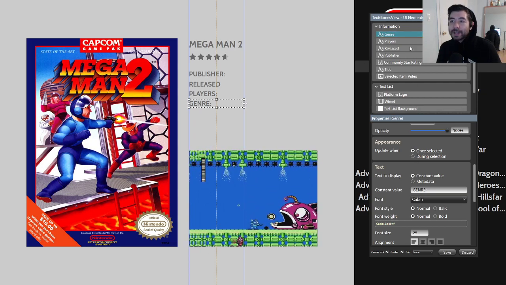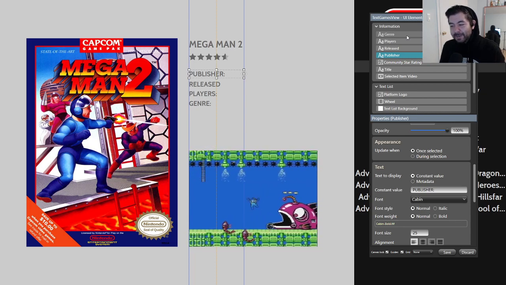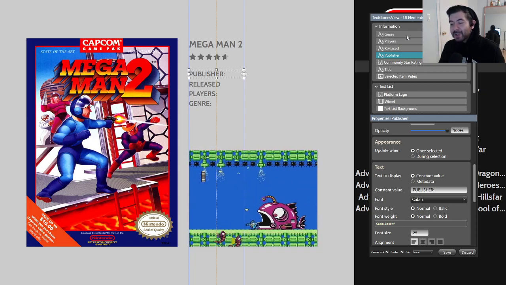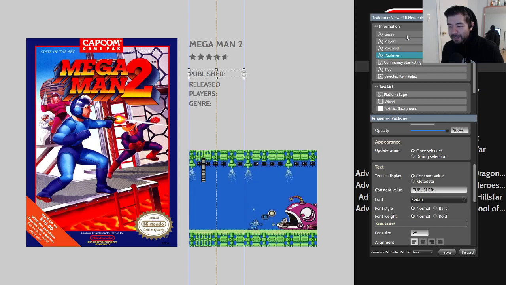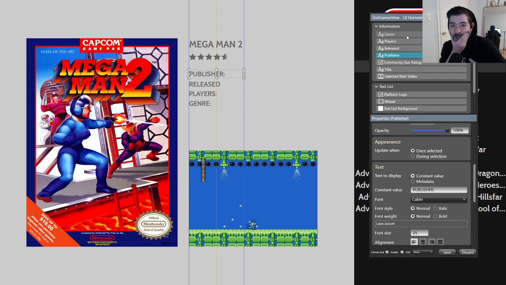Okay, so now I've got these 4, and I want them to be distributed evenly. Let's say the same pixel length apart from each other. What would the best way to do that be?